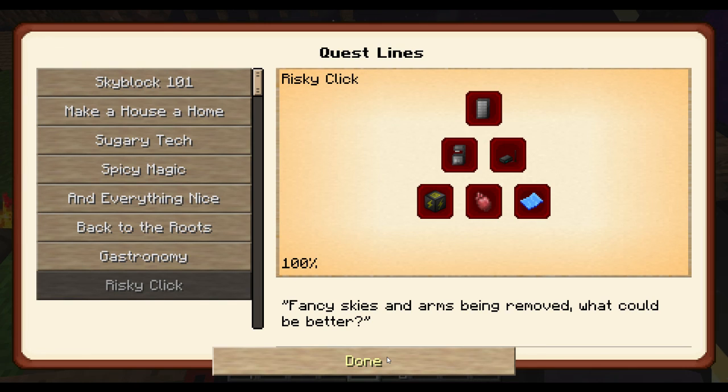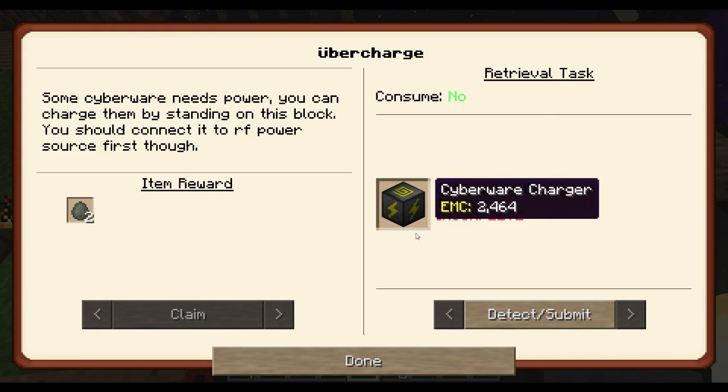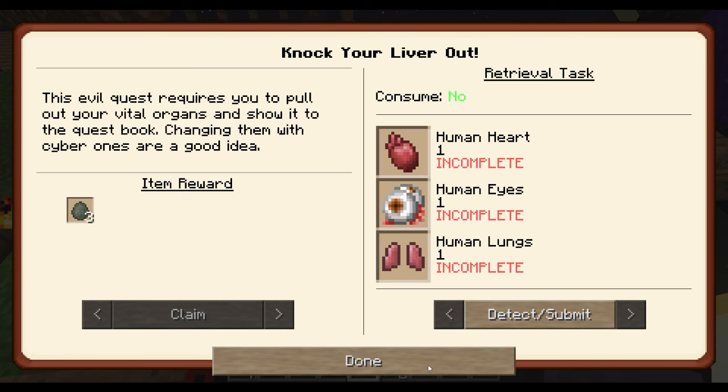No, I haven't decided. I might just decide to end it after I get to a certain place, or if people want me to, I'll do every single quest, like... And cheat some of them. Radio kit. Guys, just tell human me. Heart. Human eyes, human lungs. I'll sacrifice myself for that.